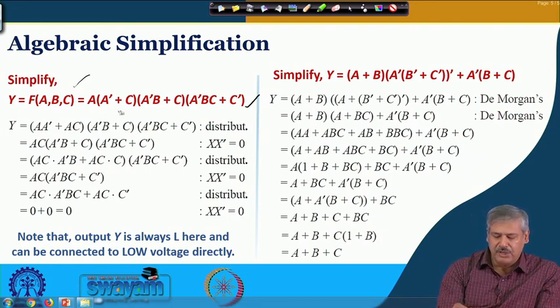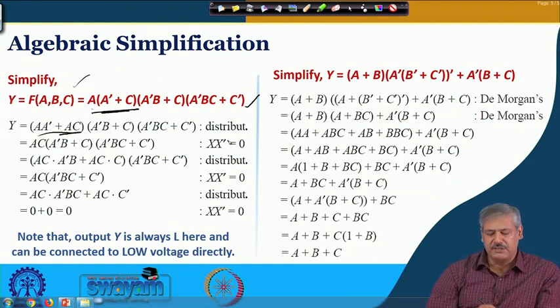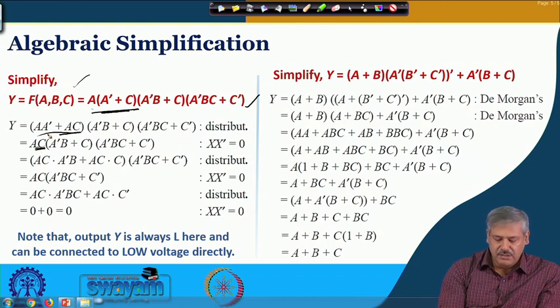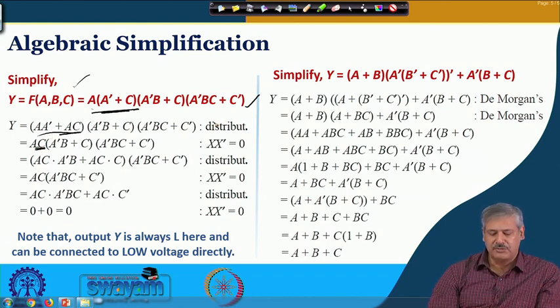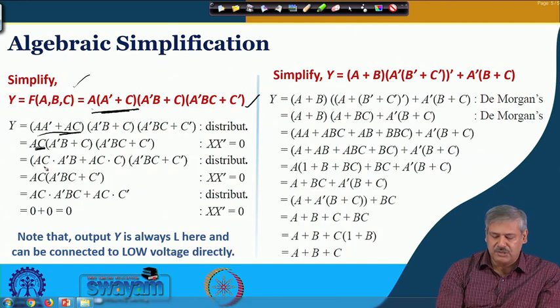This A, when you are ANDing with A prime, this particular thing, so you get this one, the rest of the thing remains the same. So, A A prime gives you a 0. So, you are left with AC only. So, this is the AC, and the rest of the terms are as they were. So, then again you do an AND operation of AC with A prime, B, and AC with C, right. So, this A and A prime again will give you a 0, and what you are left with is only A, C. So, that is the AC, and then the rest of the terms.